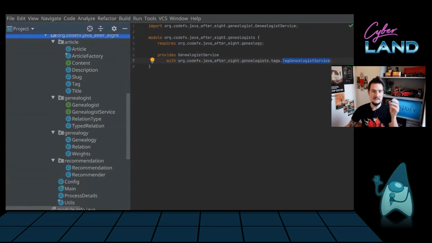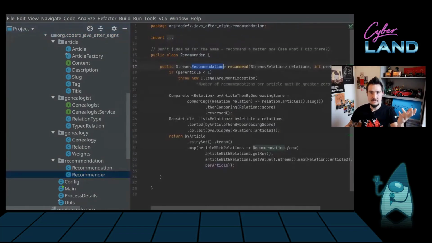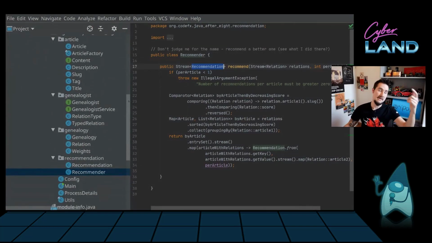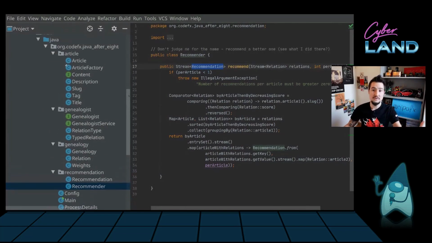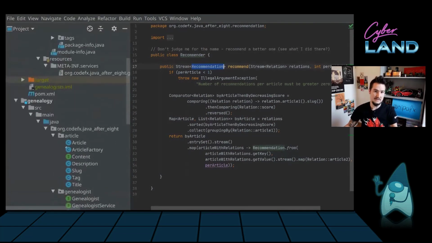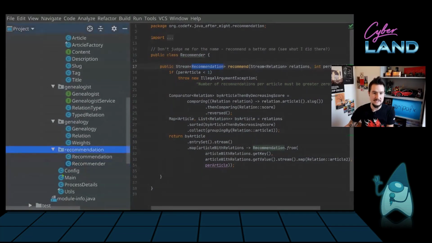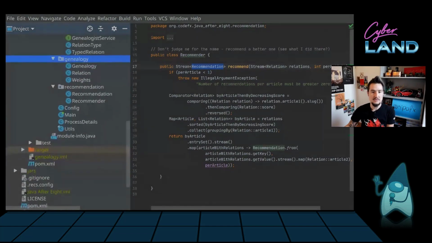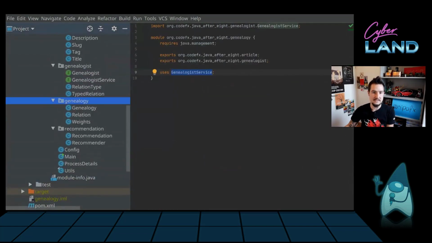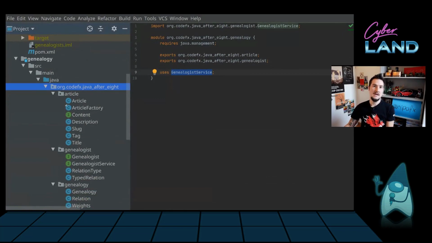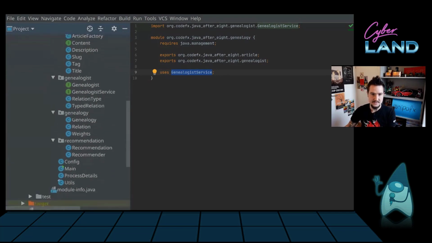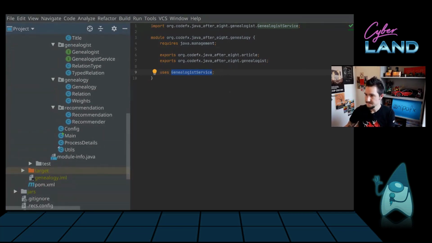An interesting thing about this is that there are 4 packages here, right? 5 if you include the top level package. And for example, recommender, that's a public class. So usually from outside of that module, or rather from outside of that subproject, from outside of that jar, you could use recommender because it's a public class, so everybody can use it. Now with the modules, we can't anymore on purpose because this was never intended to be part of the public API. So with the module system, I now actually encapsulated 3 packages, the top level one as well, which I never considered to be part of the public API, and they're now strongly encapsulated at compile and runtime. So that's a benefit, I'd say.